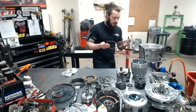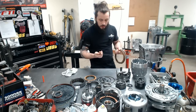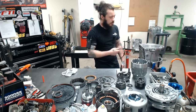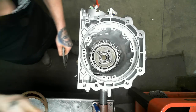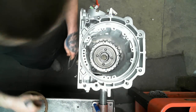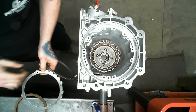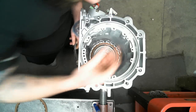Okay, next up, we use some Borg Warner high energy low reverse steels, and just standard steels, and you want about a steel's gap clearance. Doesn't need to be uber tight. And we'll start with our wave and follow up, and we're just going to cruise right along. A couple of the other things while I'm assembling, you can listen to me ramble.